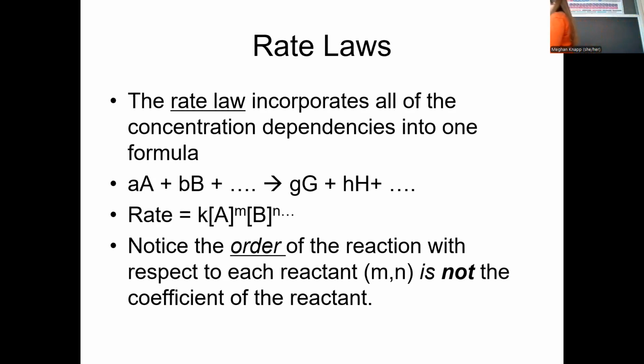So that means if the coefficient of A is 2, I could have the exponent be 1. And if the coefficient of B is 1, I could have its exponent be 0. So in theory, these could be a lot of different things. We're going to focus on 3 possibilities, 0, 1, and 2. Anything beyond 2 almost never happens. Definitely beyond 3, it wouldn't really happen. But beyond 2, it doesn't really happen. 0 means that how much I have of that particular chemical doesn't really affect how fast that rate is going.